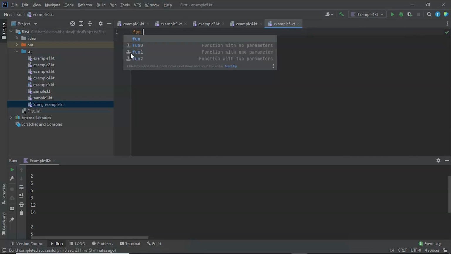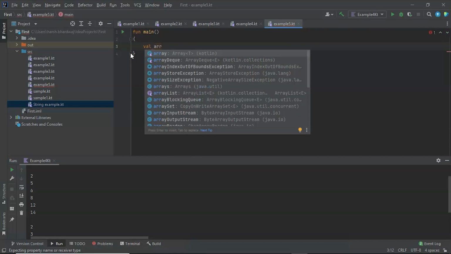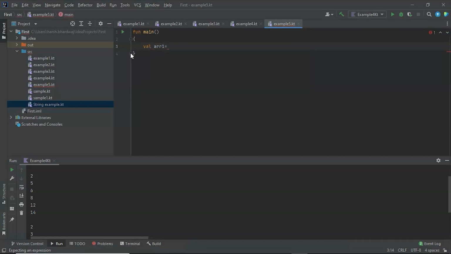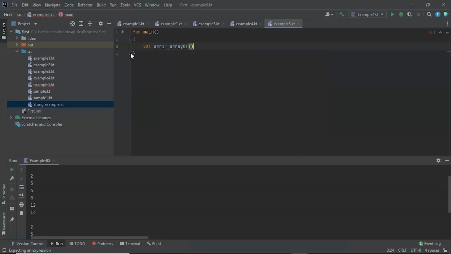Right, so we'll write fun main. Now inside this, we will create an array, arr1. Now in Kotlin, you can create an array having integer elements and character elements or string elements as well in the same array. So I'll show you that. Array of, so first we'll write down the integer elements.